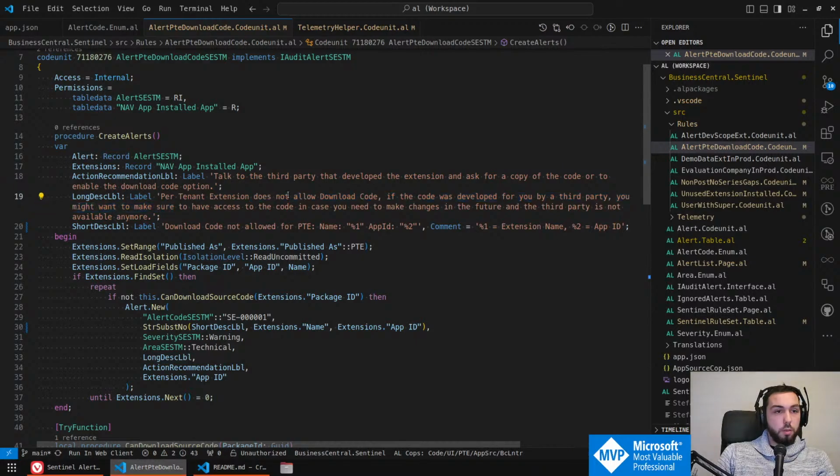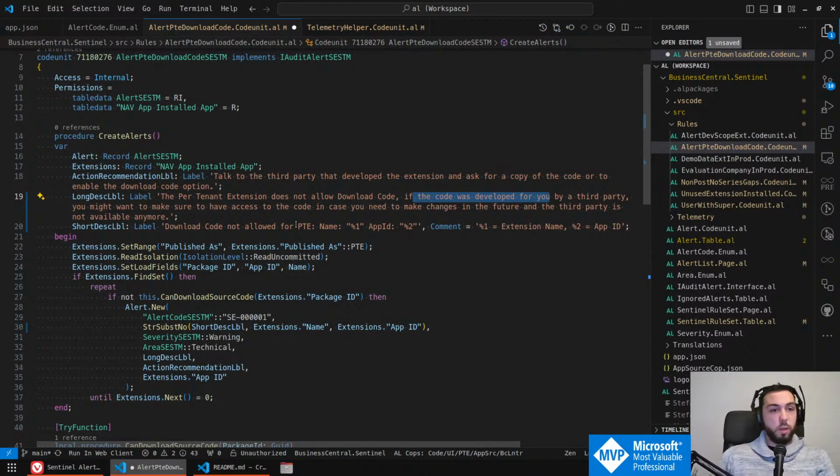Pertinent extensions. The pertinent extension does not allow download code. If the code was developed for you by a third party, you might want to make sure to have access to the code in case you need to make changes in the future, and the third party is not available anymore.